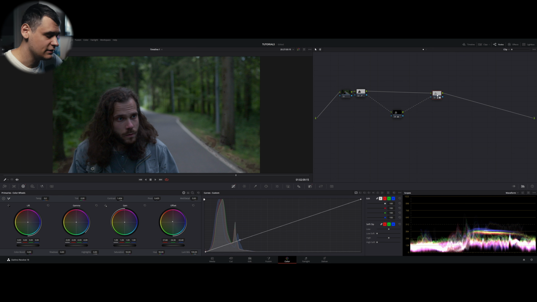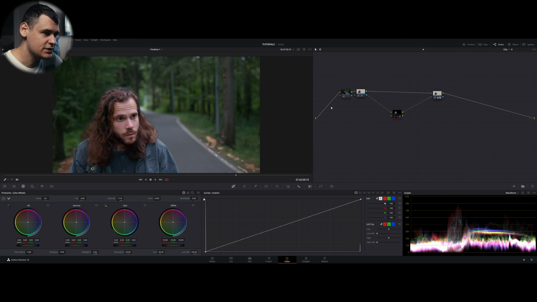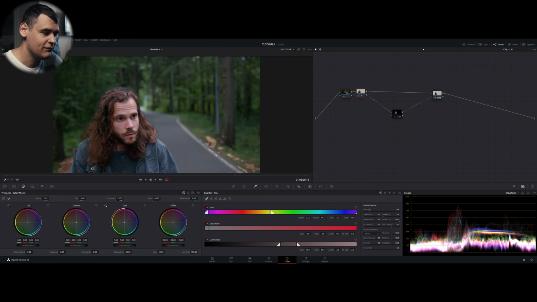No, not this node. Yeah, I can increase the contrast of our selection to make it more dramatic. So by connecting the blue output to the green input, it allows us to fine-tune and to control our selection much better than before, than just by using these tools that are available by default.